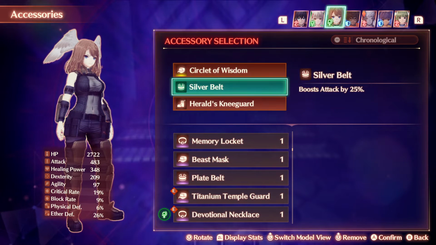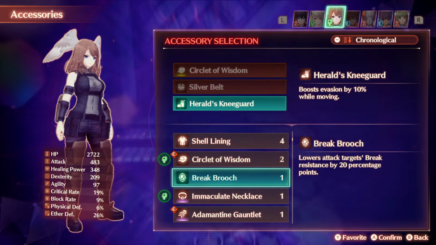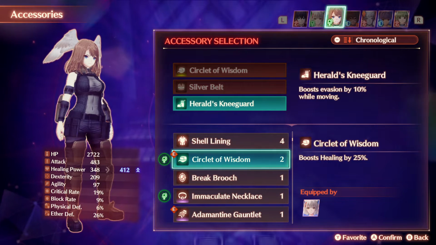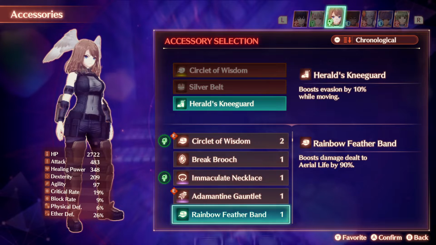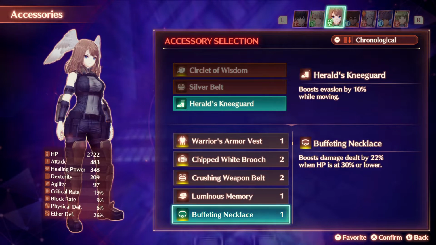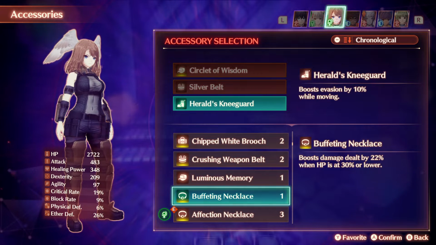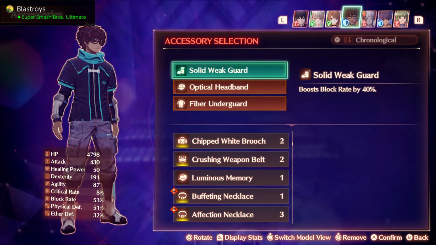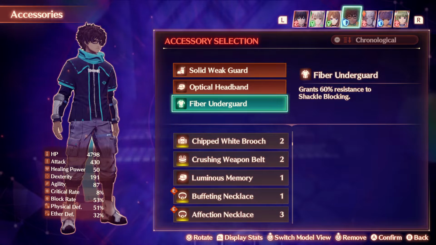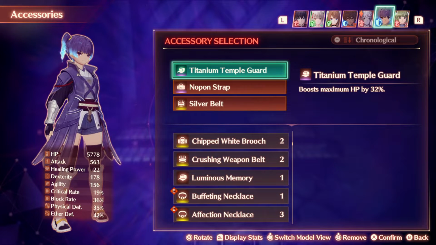Now, it seemed to me, because we had to keep on getting all of these characters to learn something new. Okay, so can we go? Actually, no, we got the Circlet of Wisdom already. Well, I'm sorry. As I was saying, we already got the Circlet of Wisdom equipped on Uni. So I really do think we should check something out. No, let's try out this Buffet Necklace. Well, we'll go try one just to be sure. Alright, so each team member must learn something new. Alright, so let's go get rid of the Titanium Temple Guard.